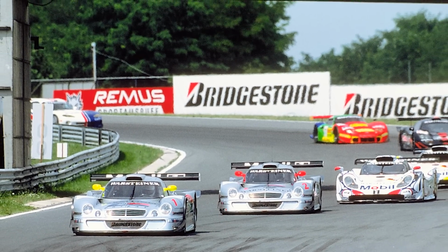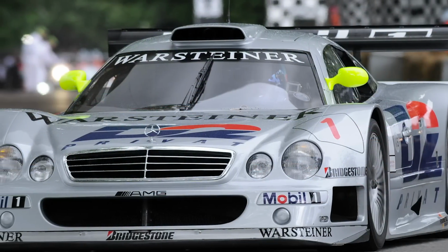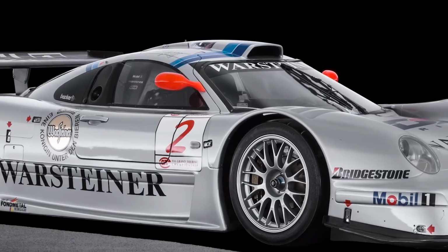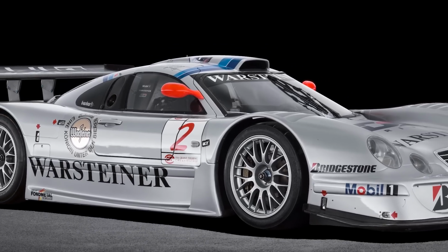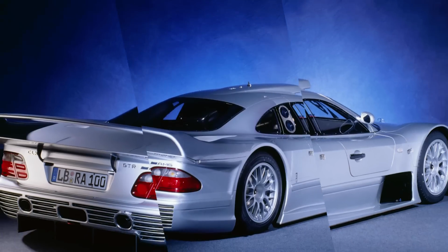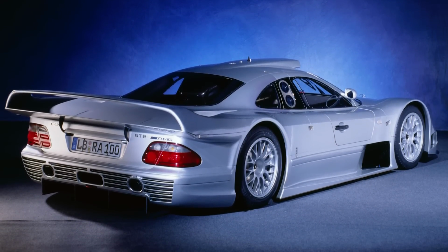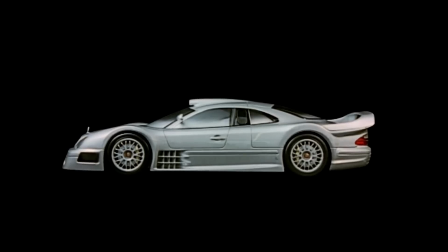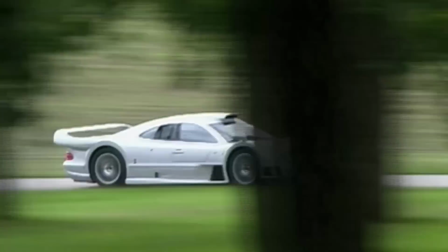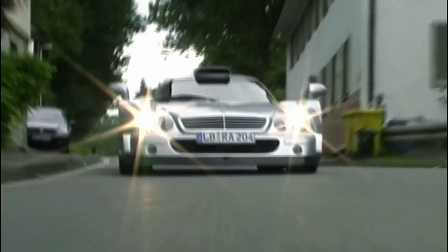Just as with the other cars in this list, there had to be 25 road-going versions to make Mercedes' entry into the already getting out-of-hand GT1 category race legal. Initially, Mercedes built just one CLK GTR, similar to the way Porsche had knocked a single car together to show willing. But when the program carried on into 1998, they had to build all 25. The road car is barely different from the racer, not only to give it a true experience, but also, Mercedes said, to save money. On a car that cost $1.5 million.